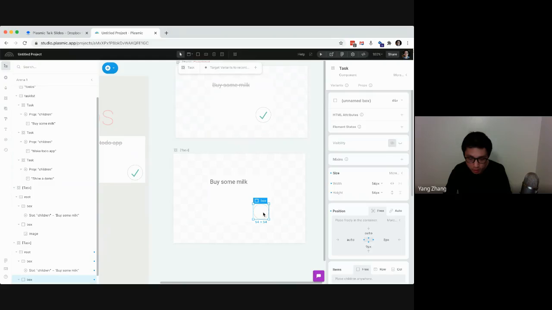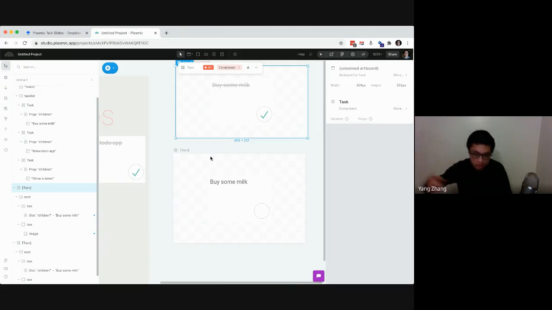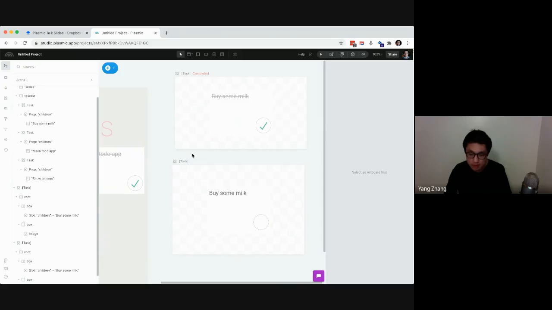Keep your eye on the other artboards as I'm dragging this around. They generally stay in sync, but you can see that sometimes there's kind of a delay before the other ones update. They lag behind a little bit, and I'm not sure how clearly that comes through over the stream, but this is because of that incremental evaluation behavior, where the scheduler prioritizes the frame that you're dragging within as the highest priority, and these other artboards as lower priority, and things off screen as even lower priority still. So that's one example of the kind of thing we worry about in terms of performance and latency and scalability.